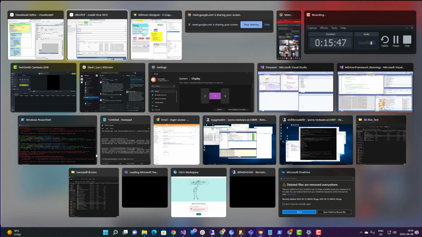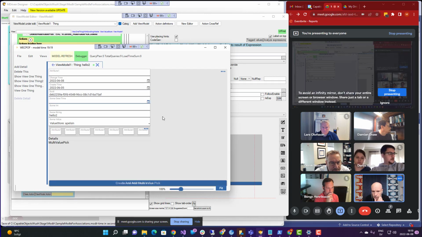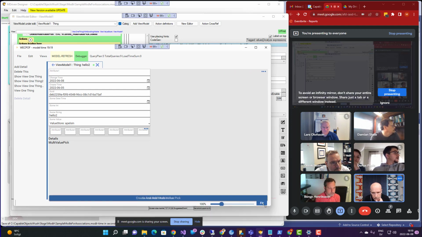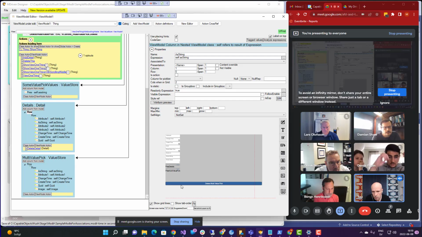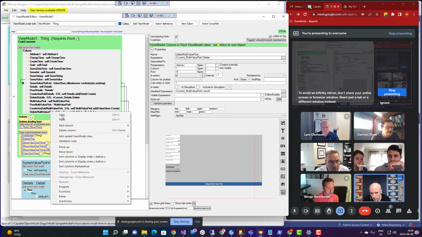And if I now refresh this, I can see that this actually, I'm going to remove these buttons because they seem to confuse more than, I think. I haven't tried with buttons.